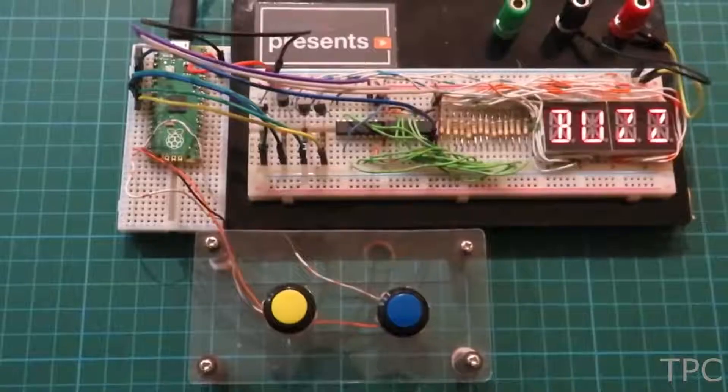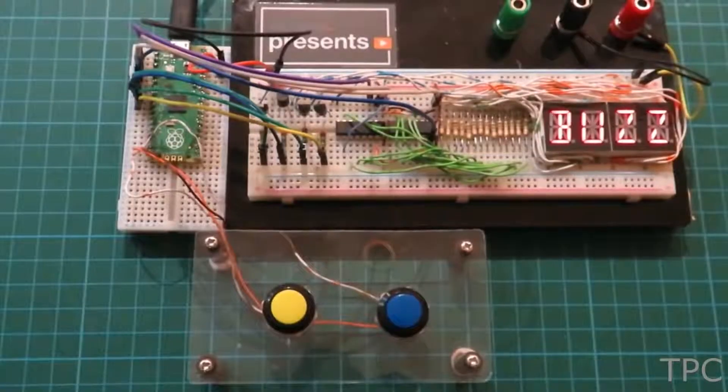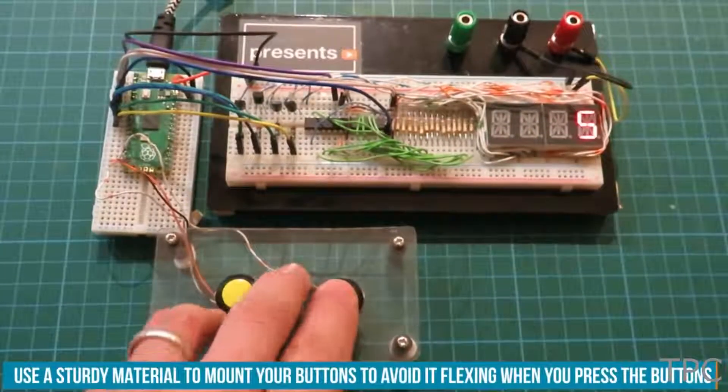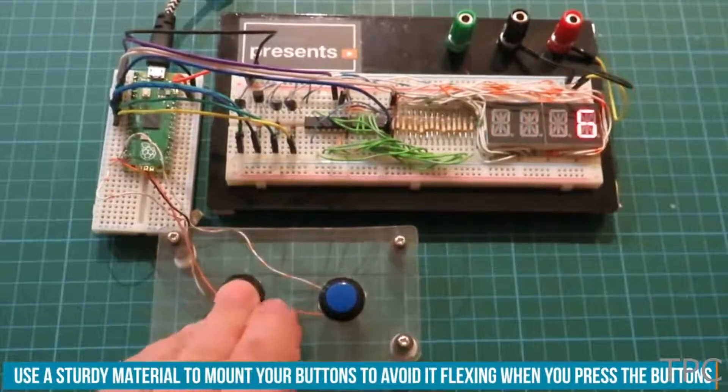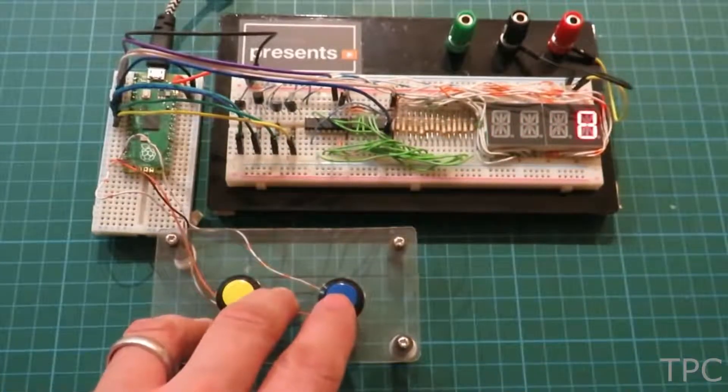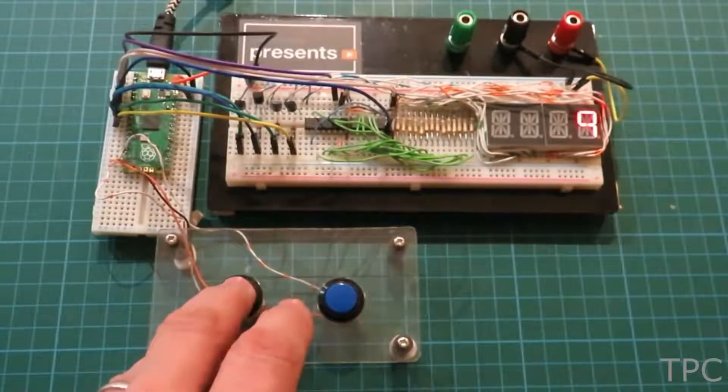In the game, as the screen counts up you have to tap the buttons indicating fizz, buzz, or both. So as the screen displayed three, the fizz button was pressed, while as five was displayed, buzz has to be pressed. So isn't it a great way to learn the tables, what do you think?